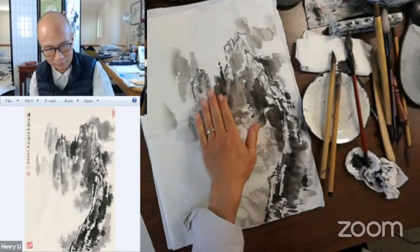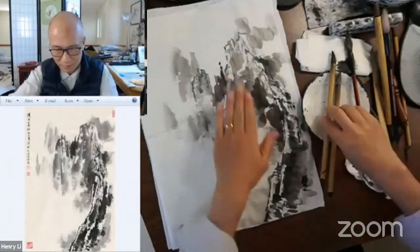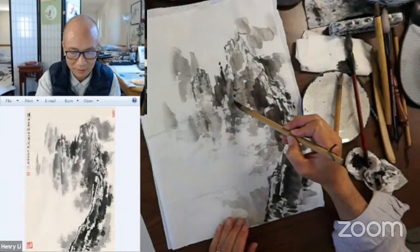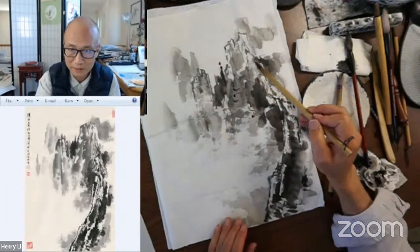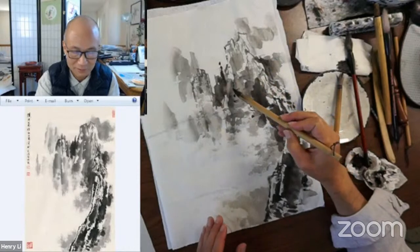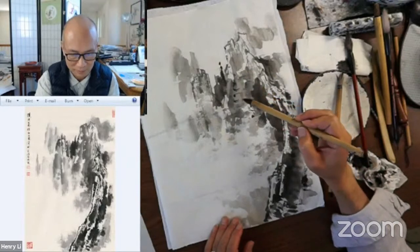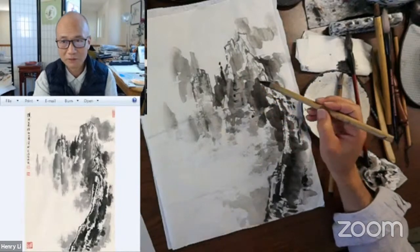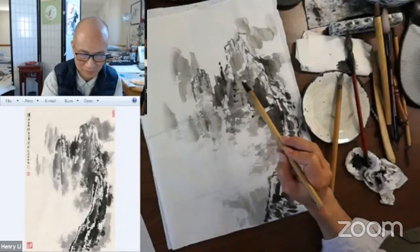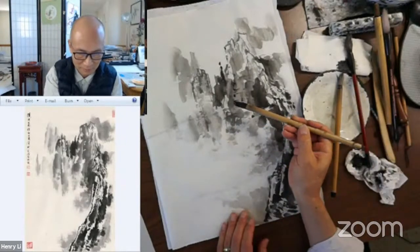If the value or texture is not enough, we can always add. You can add line directly, like, I see some white spots, pockets there, but I missed. So I just added some dark, that functions the same, just some texture details, to enrich the painting if needed. But don't overdo it, like I said. If you overdo it, it would destroy the momentum that you created in the initial step.